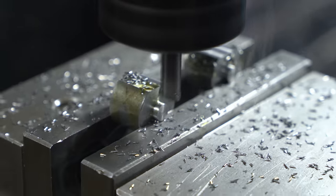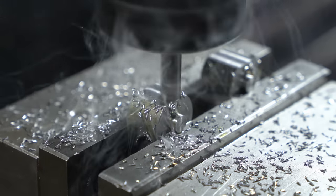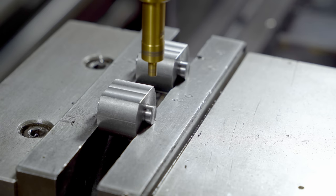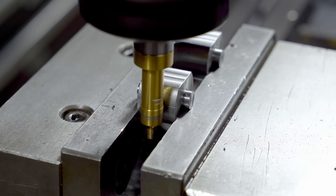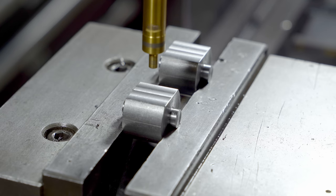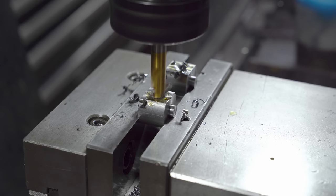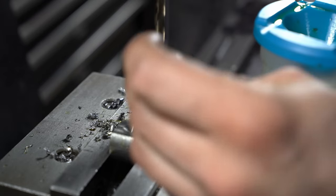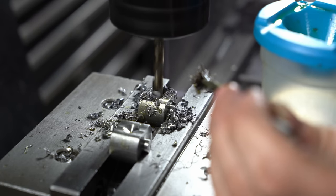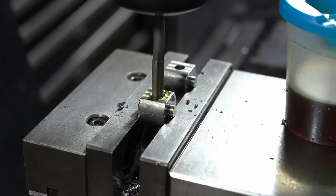These bearing knuckles have flats milled onto them. This part will be the bearing for the end of the lead screw. Here I'm edge-finding on one of the blocks and storing that in the absolute memory of the DRO, and for the other block I'm storing that in the incremental memory. This saves me going back and forth with the edge finder between operations. These parts being free-turning steel, they're a whole lot easier to drill and tap than the stainless — the reamer goes in like a knife through butter chicken.